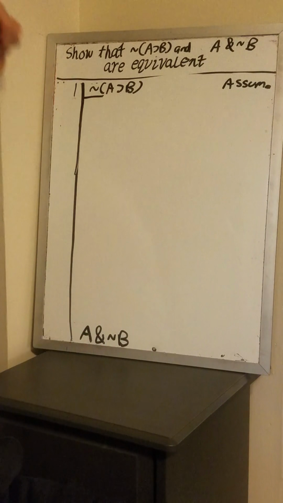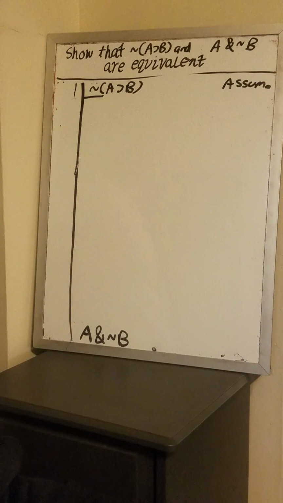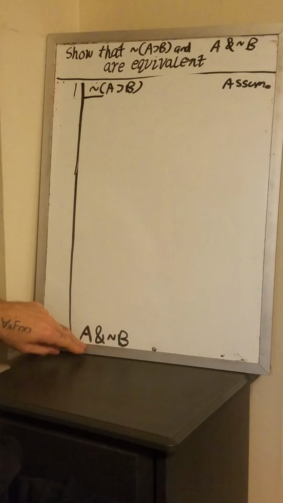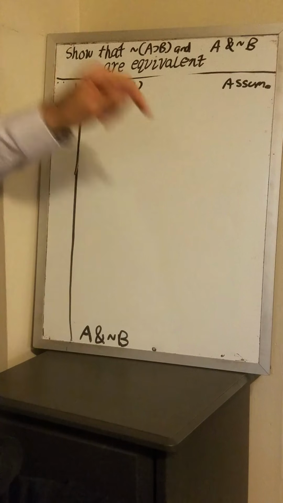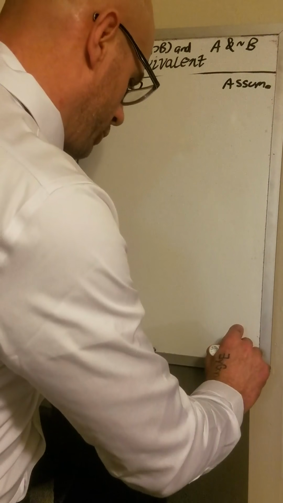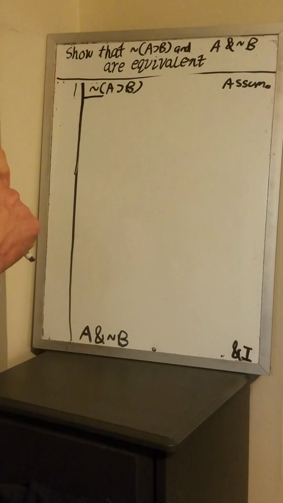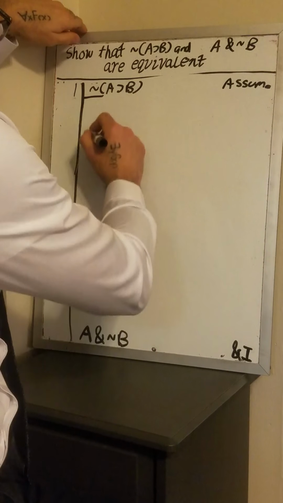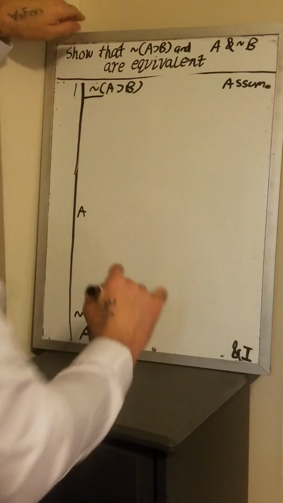So our goal here is a conjunction. There's a couple things we could do. One would be to negate this and try to show that we can get a contradiction. But generally an easier thing to do is to try to derive A and then derive not B separately. And then we can just put them together by conjunction introduction. So we're going to get this line through conjunction introduction eventually. Well, first we need to get A. And we also need to get not B.